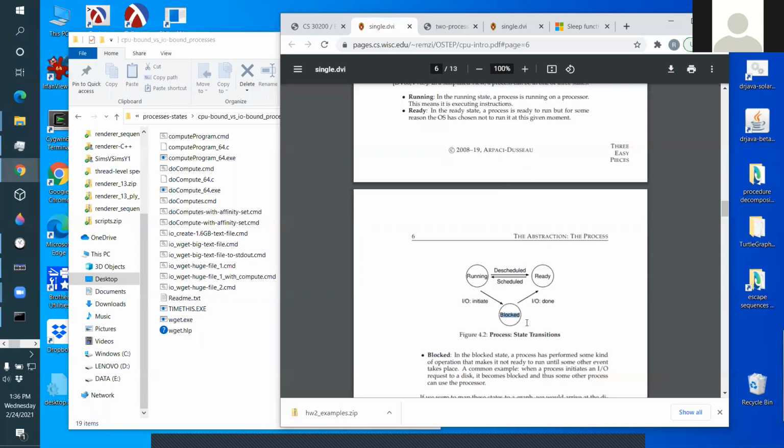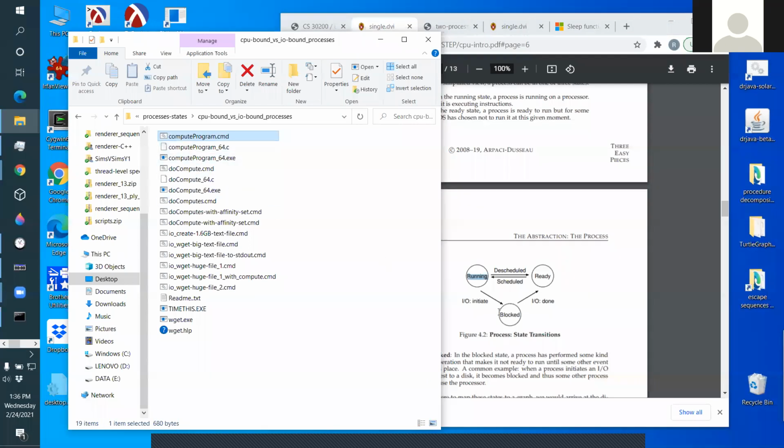So this is the distinction between CPU bound, compute programs, and block IO bound. There's a group of examples here that are CPU bound, and a group that are IO bound. We want to see what happens when you start mixing them. How do they behave?